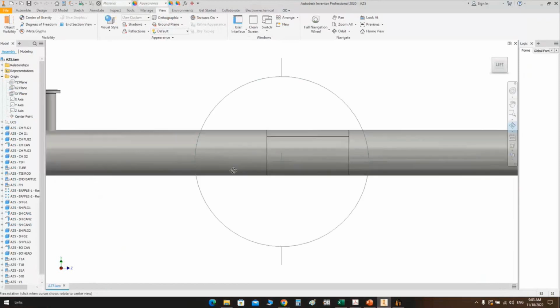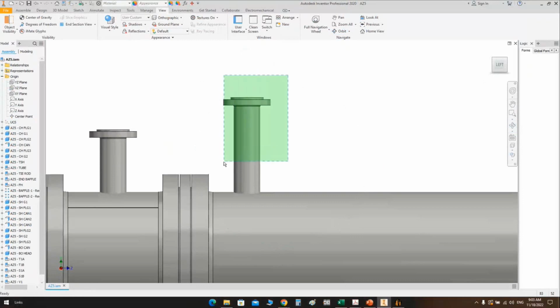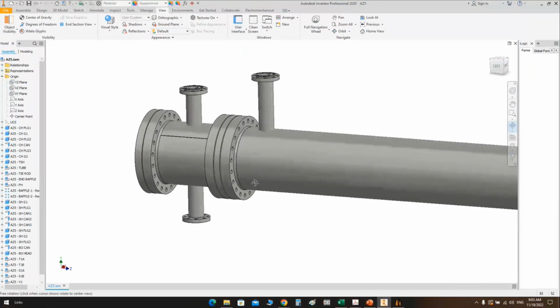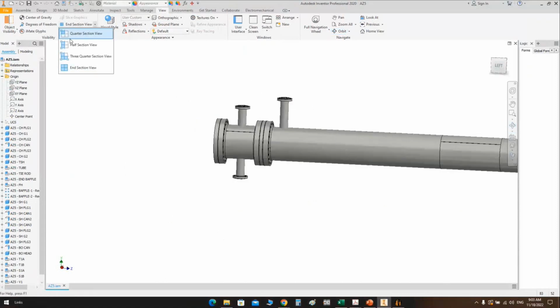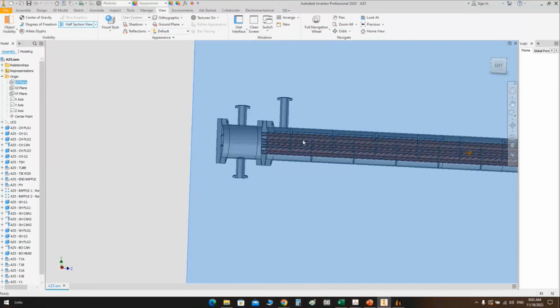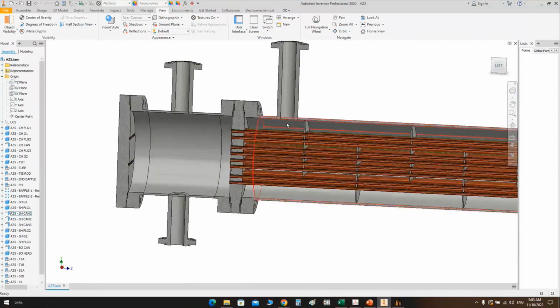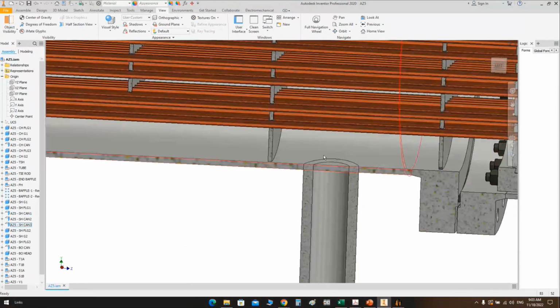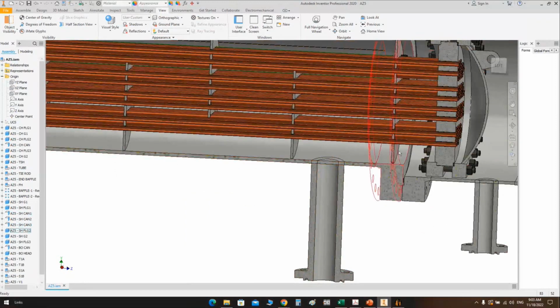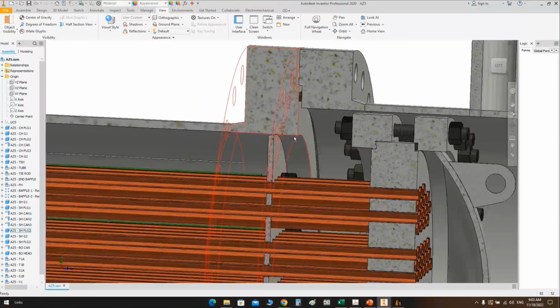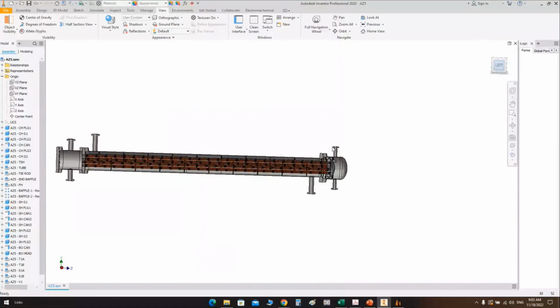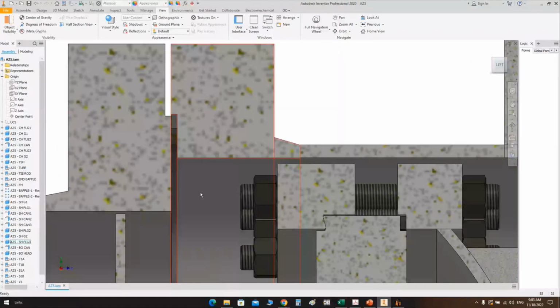Okay, now we have those nozzles. As you can see, this nozzle projection, I defined it as per the mechanical calculation. That's maybe for some reason, but that's the shape of this nozzle. If we take a half section on the model to see the nozzle locations, here it's before the first baffle, and here after the last baffle, between the last baffle and the end baffle. Okay, and here the end baffle location, the tube bundle, and we can easily see that we have a clearance for thermal expansion of the floating head and enough area after that one.